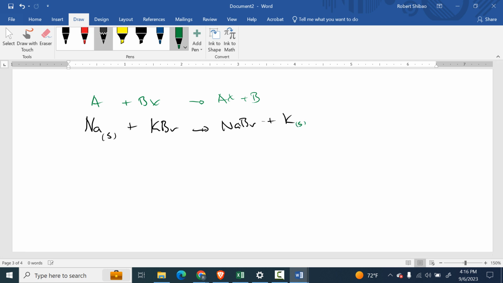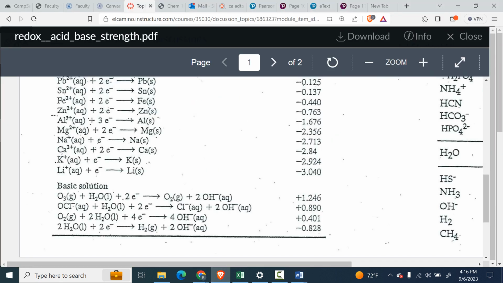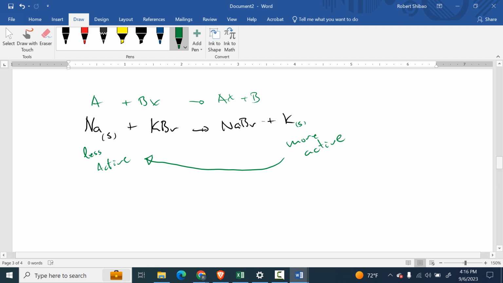In other words, we're going from a less active, lower energy element to a more active, higher energy element. And so the driving force for the downhill direction is backwards, like this. In other words, we'd go downhill going from potassium to sodium. Going downhill on the right is going up. Okay, so going back to this, we see that there's no reaction.